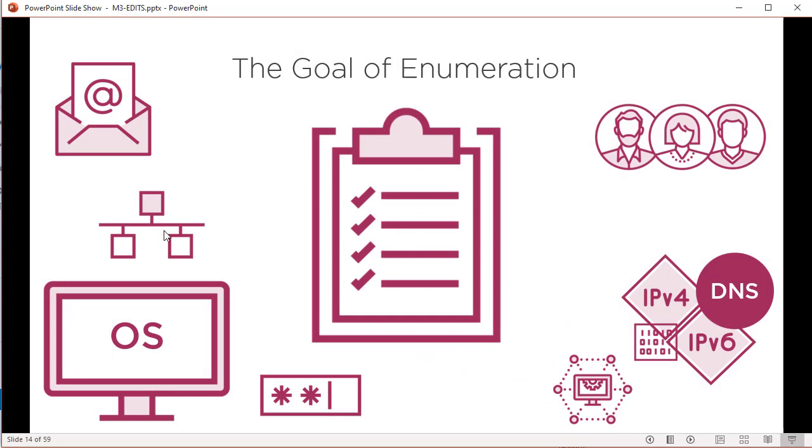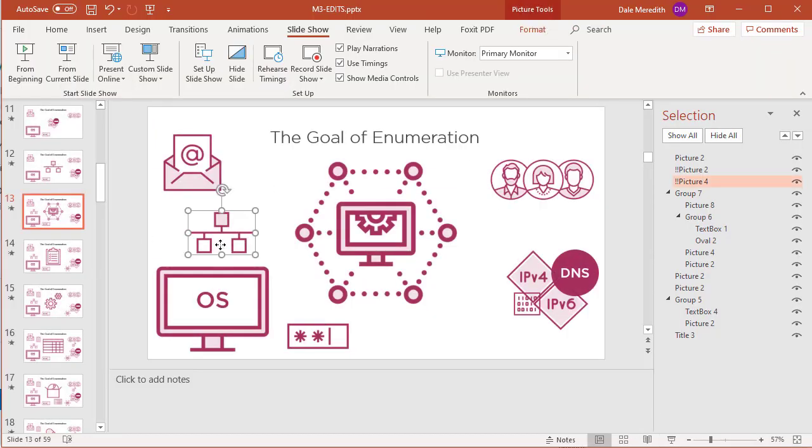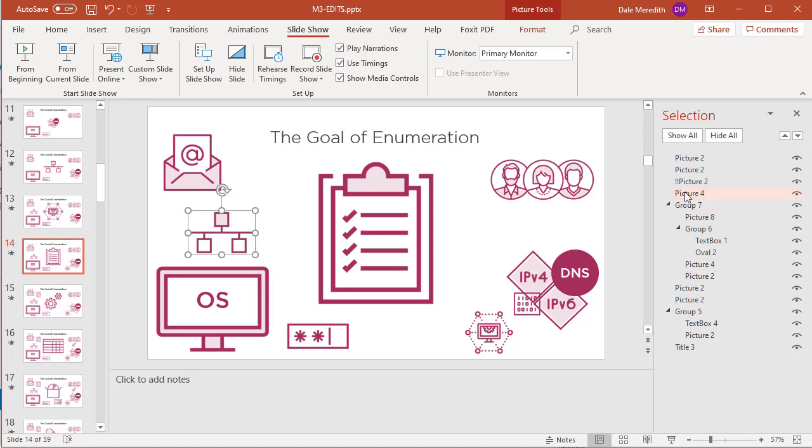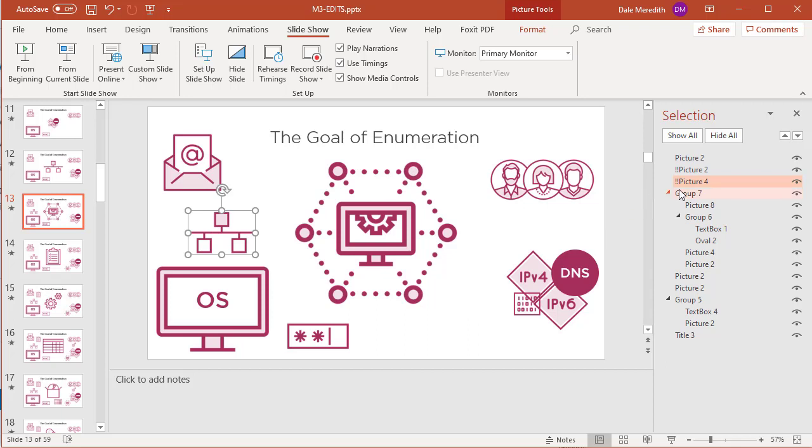The reason why this one faded out again is because on that slide, it is considered Picture 4, but on the next slide, it's considered just Picture. Well, it's Picture 4 here. Sorry, there we go. And on this slide here, it has the double exclamation point. So I'm going to go through and rename all those. Great way of making sure that Morph behaves itself.